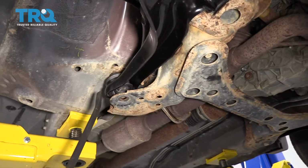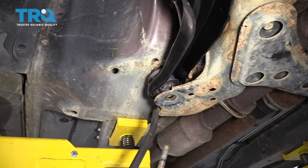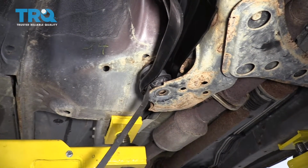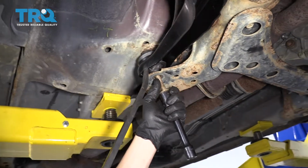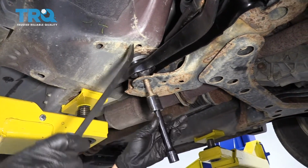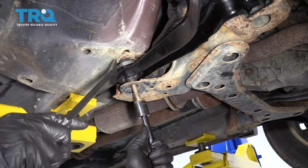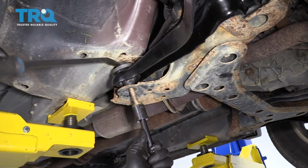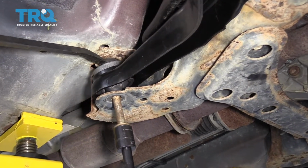All right, so this one is a little tricky because the mount is kind of facing the wrong direction. So what you want to do is put a pry bar in here and try and get this hole lined up a bit. Then once the hole is in there, or once the bolt is in the hole, hopefully we can kind of twist this, maybe even jack up the control arm to get this to straighten out. Let's see if we can do this. Oh, that worked better than expected.